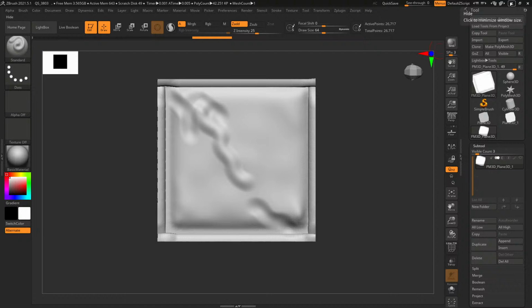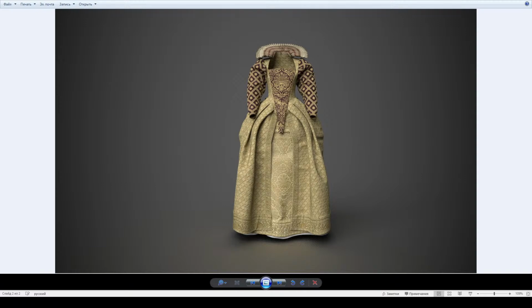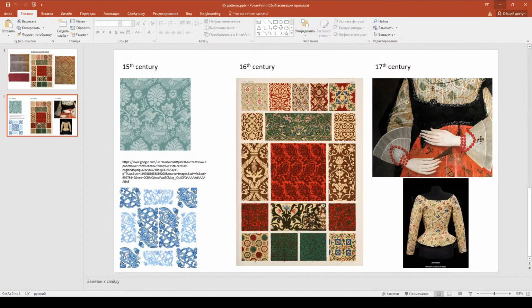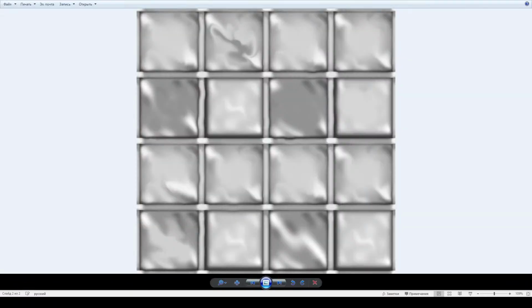Like this. So this is the pattern that I'm going to use, and I created it in ZBrush.